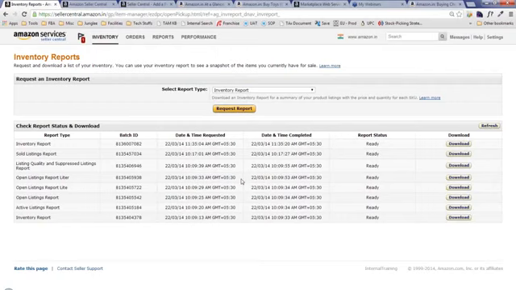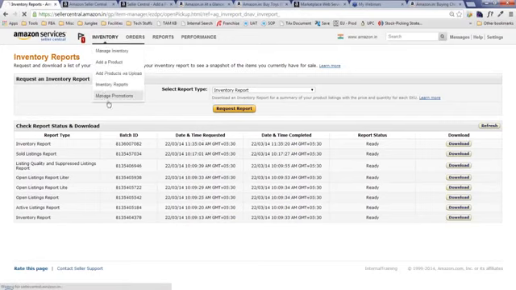You can use these reports to reconcile with your inventory. You can quickly reconcile the data and find out which ones are low on inventory on Amazon, and which ones are going to go out of stock soon, so that you can go and replenish them. So there are different kinds of decisions that you can make by looking at this report.